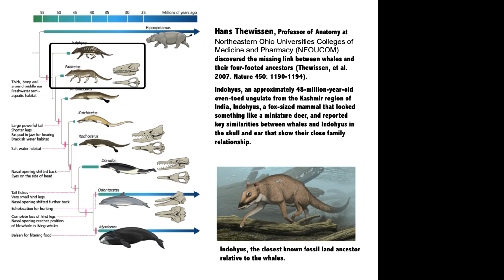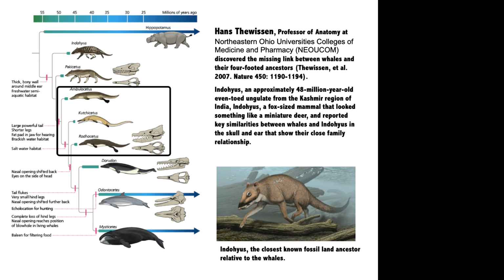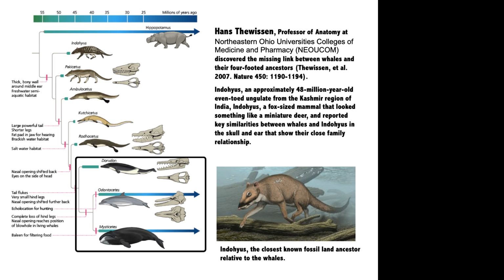First ancestors that walked on land, then those that were primarily aquatic or marine, and finally the ones that were completely aquatic or marine mammals. So through time you can see those front and back appendages changing, both the front legs, back legs, and tail, and the bone structures in those changing as well to reflect those changes from a terrestrial animal into a semi-aquatic animal, and then into a completely aquatic and marine animal.